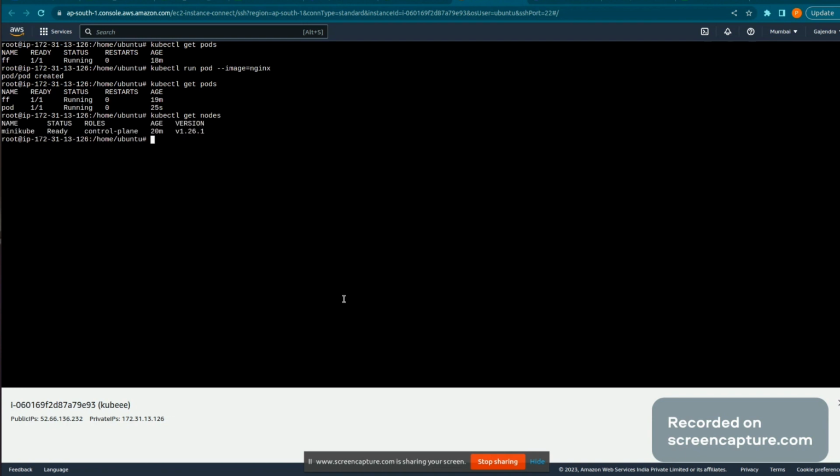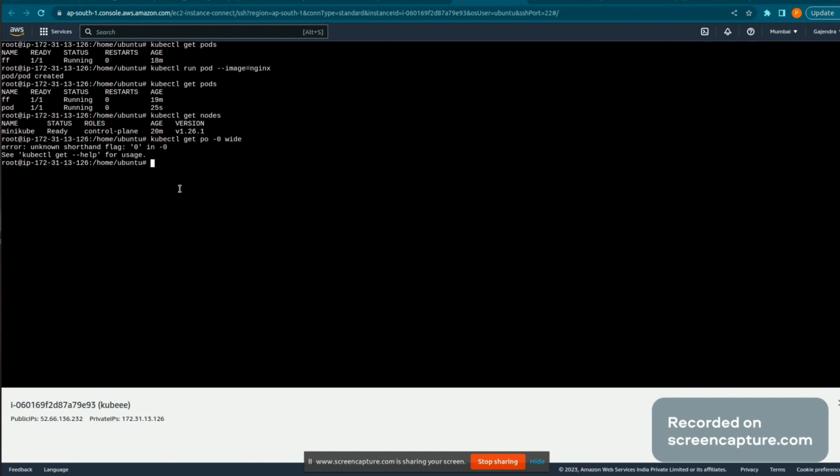So we will check the node with kubectl get node, which will show that the status is ready and the name of the node is minikube, and the node is control plane and the version it is showing.